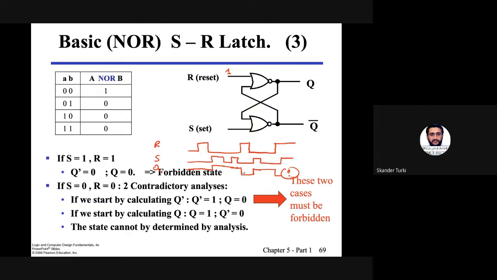When they are both ones, it will stay 0. Sorry, this is not the situation when we have undefined situations. Here it will stay 0, but this is forbidden. The undeterministic state is when they are both zeros. S is set to 0 and R is set to 0 from the beginning, which is here. Like here, for example, this is undeterministic.